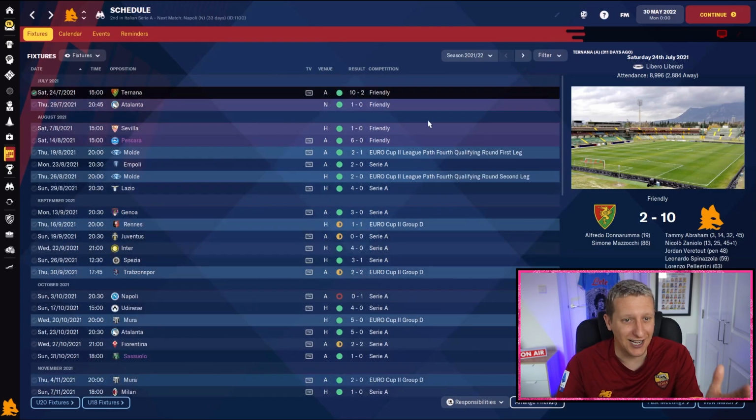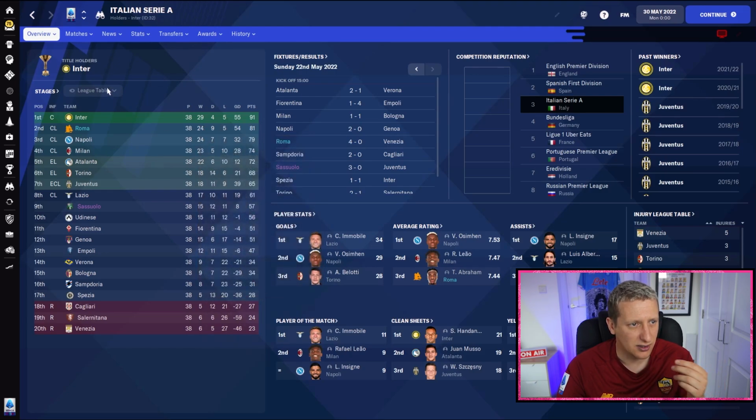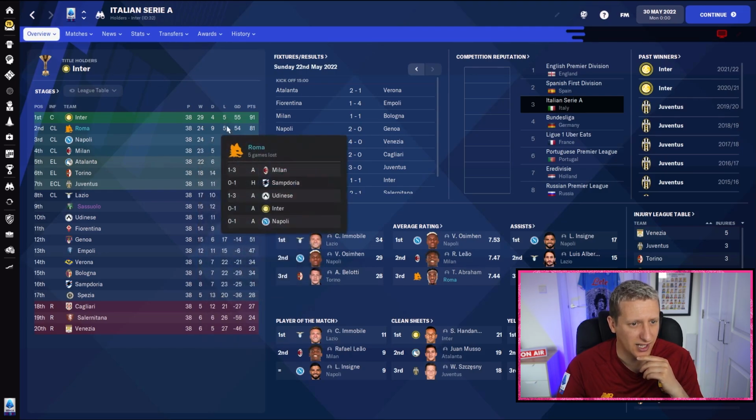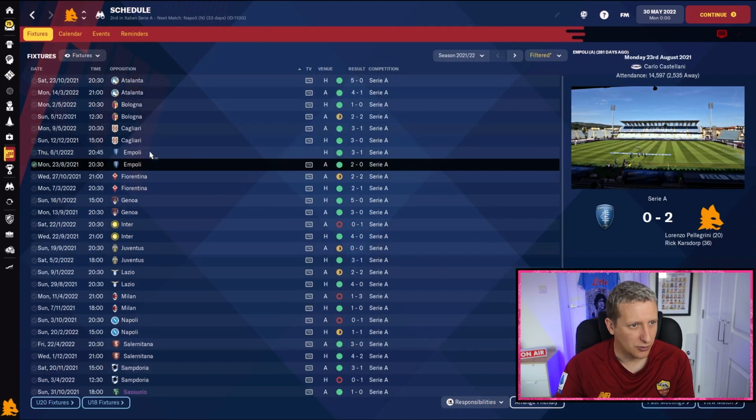And that's it, boys. As you can see the results, if we go back to the league, there's some massive results in here. 24 wins, beating Juventus. Only 5 defeats as well. They came 3 away from home. Napoli, Inter, all 1-0. Sampdoria 1-0. 24 wins. Let's go and have a look at the wins a little bit more closely, actually. How do we do against some of the big boys?